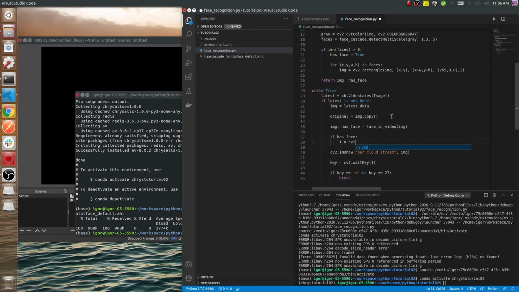In order to call a ChoochAI API, we'll need to convert the BGR image format, and that's why we made a copy above of the original image, since we want to send the image without a square drawn in it to a ChoochAI API. So here's the conversion. The Chrysalis Cloud SDK always returns a BGR format in a NumPy array, so we need to convert that, and for that we use the Pillow library.